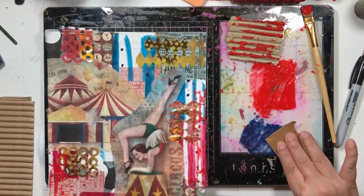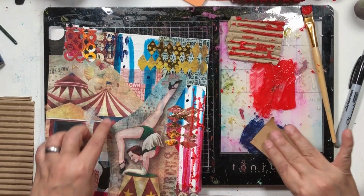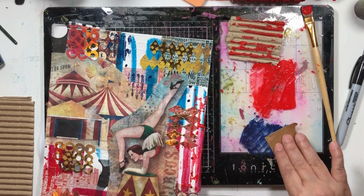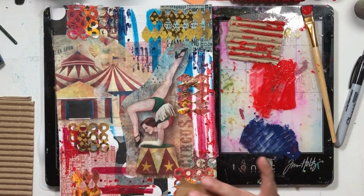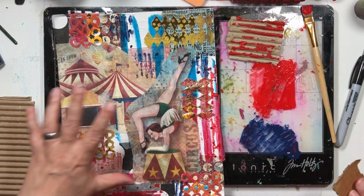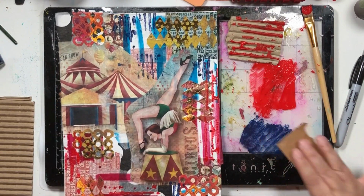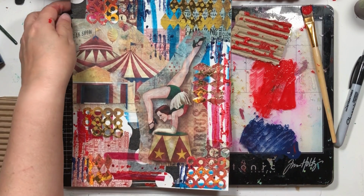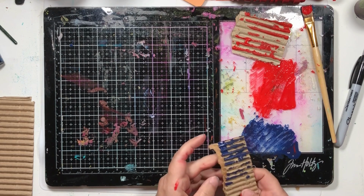Trying not to get paint all over. Oh, here we go. So we want to go between those two things. Don't push too hard or it pushes down the swales in your piece. All right, one down here. I don't really have any blue in here. Let's go back up here with the blue. I kind of do want a pinch of blue right there. All right, so that is using it as a stamp.